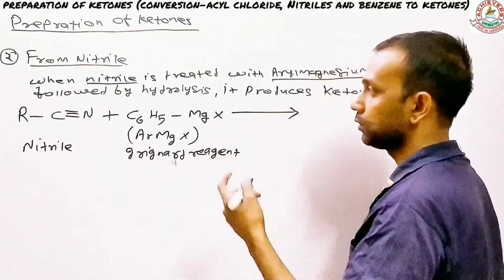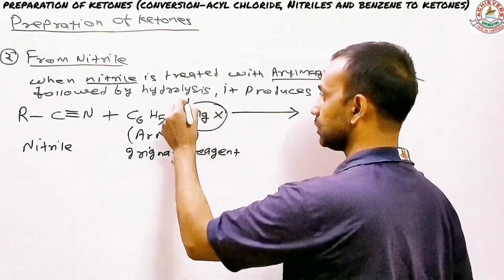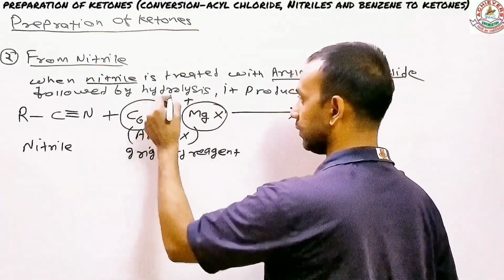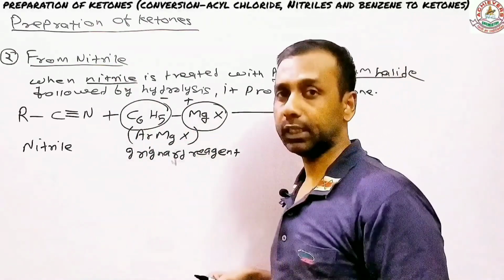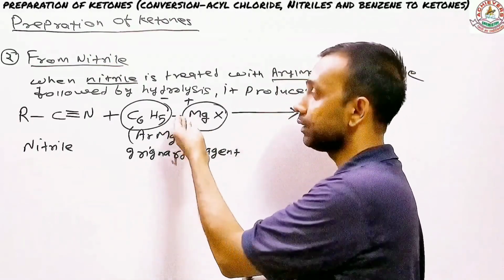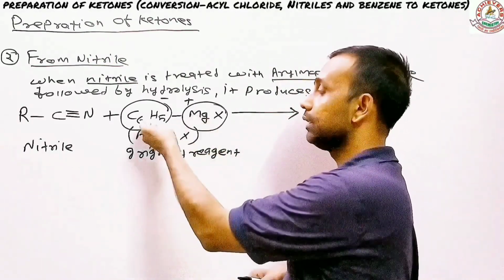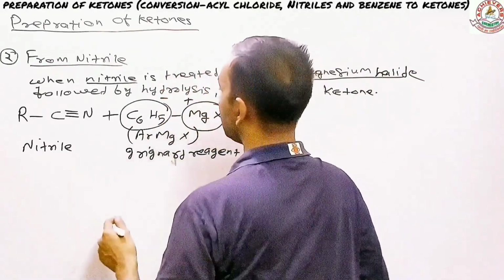Right? So let's go back to the mechanism. When this bond undergoes cleavage, it produces a positive ion here, and this produces a negative ion. If you want to know why this happened, magnesium is a metal. So this bond, when cleaved, definitely produces a positive ion, while this will produce a negative ion. Now break the bond right here.